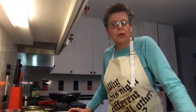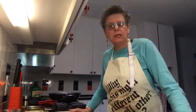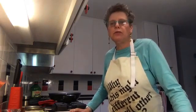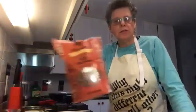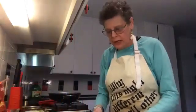Sometimes when people use white quinoa or the plain quinoa, they might not think it has much of a taste. The red quinoa has a little bit of a nuttier flavor, and there's also black quinoa, and that has a little bit of an earthy flavor, almost like mushrooms. It's very good with mushrooms. So you can also get mixtures of it. Essentially, I got this because it was the only bag of quinoa left in the market when I went there.